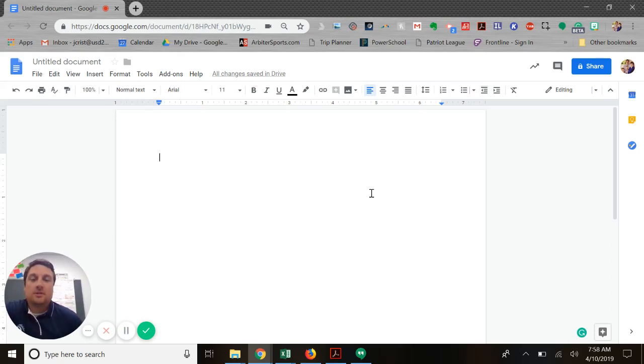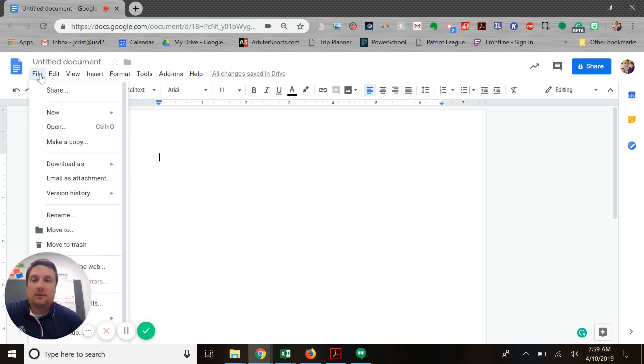We're going to look at doing some formatting inside of Google Docs, specifically about maybe margins or tables, fonts, those kinds of things, looking at the different ways that you can format documents. So we're going to start with the formatting menu.